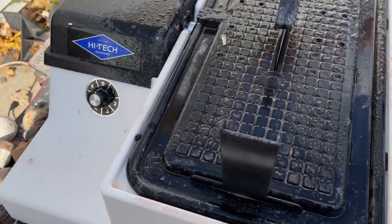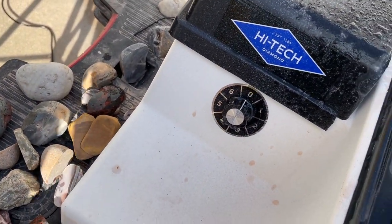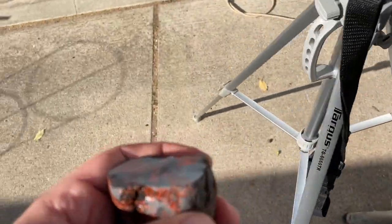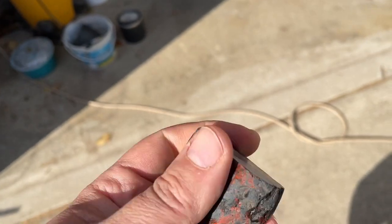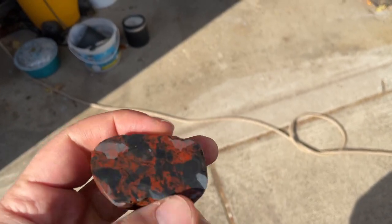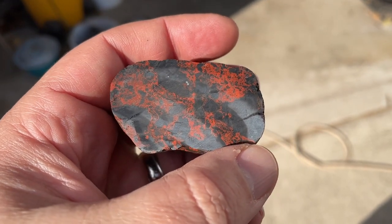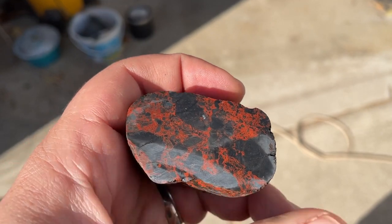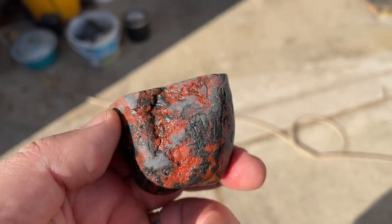Okay, so I was taking a break right now. I found a few other rocks I decided I wanted to cut. So we'll start with this one. Pretty obvious, this is magnetite. I will probably make some more slabs with this. Of course, it looks a lot better when it's wet. But you can see the magnetite has just gorgeous patterns inside. If I can get some nice slabs of that, that's really nice to make some pendants and some cabochons with. So that may be in the future for the rest of this rock.